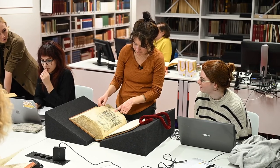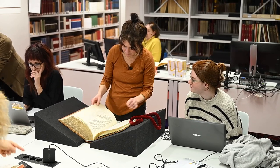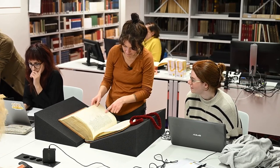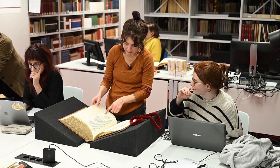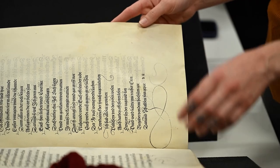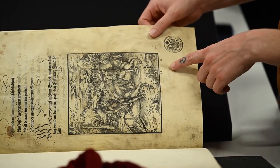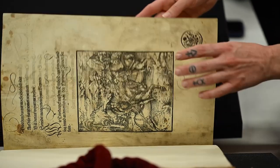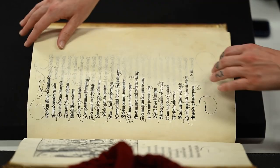So cool. Okay, this is weird. This has a signature, but what is this? D? Is this two ivory eyes? Yeah, but what is this symbol? A little a. Yeah, okay. I think it's supposed to be a small a, actually, which would be typical for prefatory material. So we have two, three, four.